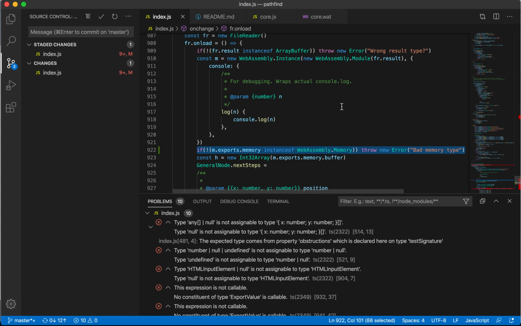There are other ways of dealing with this. I could actually assert that m.exports has a particular type, and just accept. I can do that and stick the TS ignore on it. That would be a valid way to deal with it.